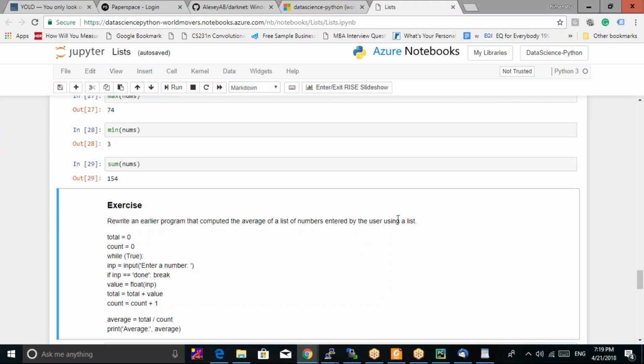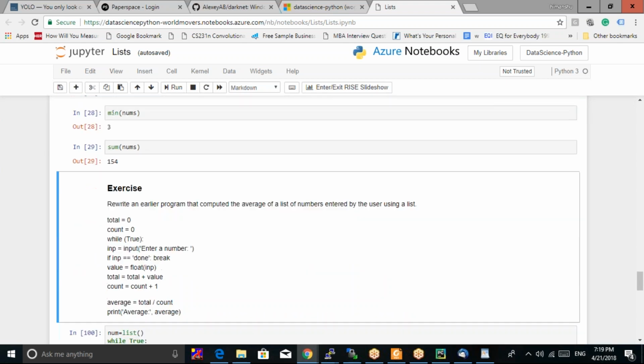You can use a list and its functions. The numbers are stored in a list, and then you have to calculate the sum, count, and everything. You can use all those functions that we have seen: sum, minimum, maximum also if you want.